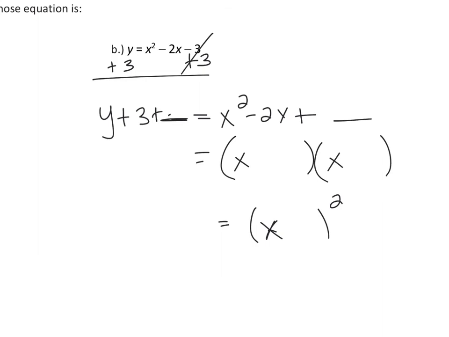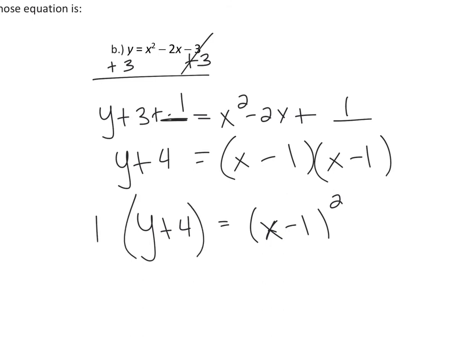So what's the number that's going to add to 2? That's the same. It would be minus 1 and minus 1. What's 1 times 1? That's 1. We just completed the square. So we're going to put a 1 on this side. You're going to get y plus 4. Okay. Now, unfortunately, there's no number in front, but we can assume the number in front is 1.